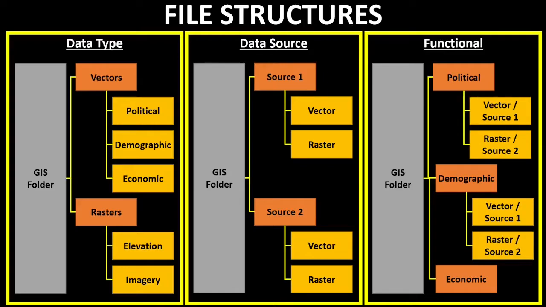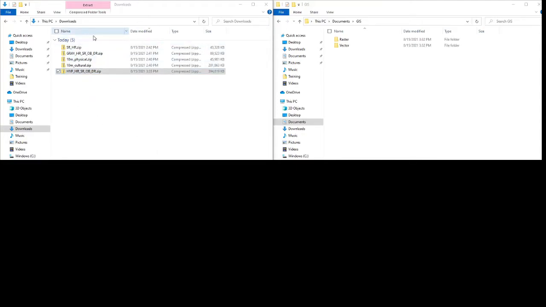Once you have your folder done, we will go through some of the unpacking. We start working with these files. These are the files I downloaded. And under GIS, I created a raster and a vector. I'm going to start with the raster, and you'll see I made a regional world folder. We'll expand on this as we need to later on.